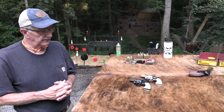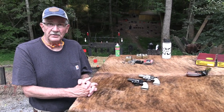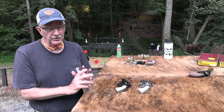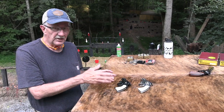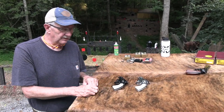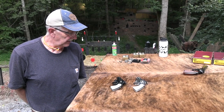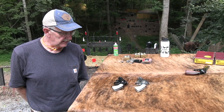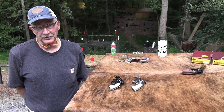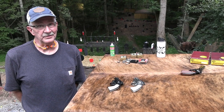I really appreciate y'all coming out and witnessing the fun — being able to shoot firearms like this even though it's a hot, humid day. It's never too uncomfortable to enjoy a couple of nice revolvers. You may prefer a Smith, you may prefer a Taurus, but you've got to admit the Colt Python is a beautiful piece of iron — smooth and really good shooters. The Snake Eyes set, made in 1989, number 195 out of 500. Like I said on Instagram: don't hate me for being able to shoot beautiful guns like this. Life is good.